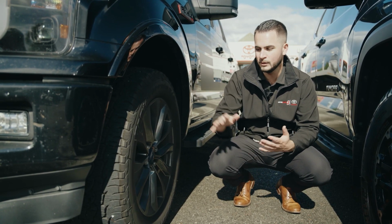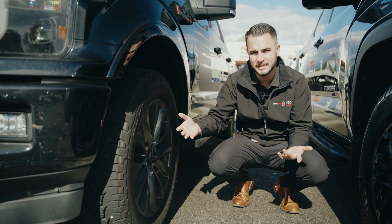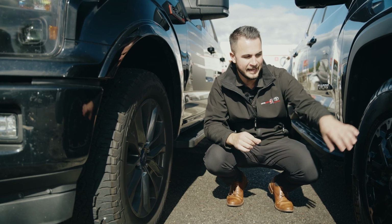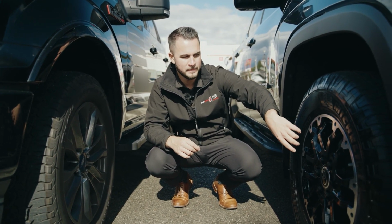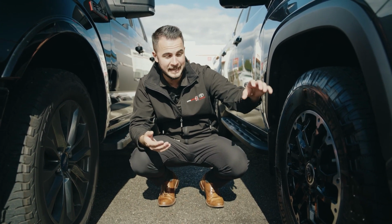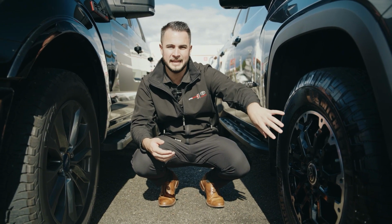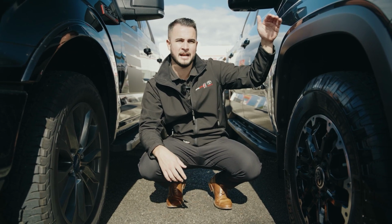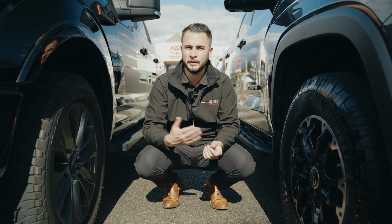However, I think the looks of this just looks a little basic to me. I don't know if I like this massive alloy spoke to each of them. I like how this one looks a little bit more busy, but I actually think the looks of this with the black and the silver, with this contrast on this color truck, actually make it look pretty good in my opinion.